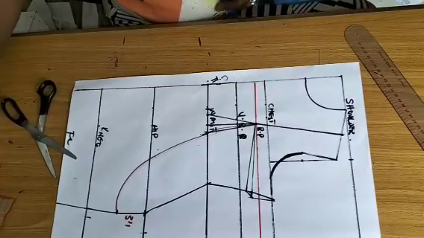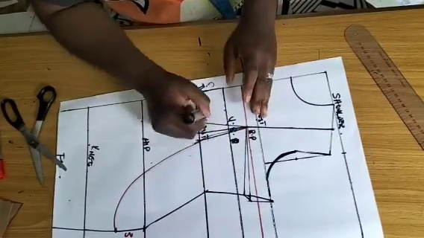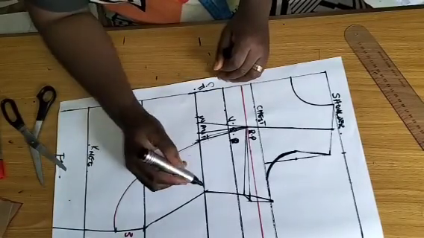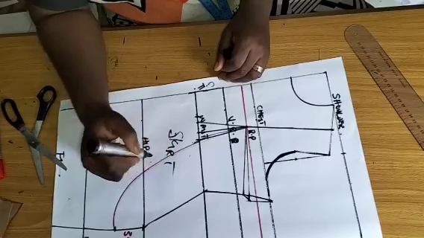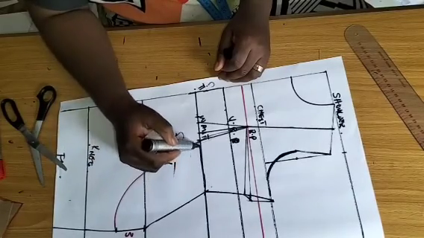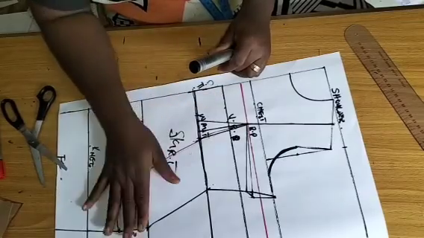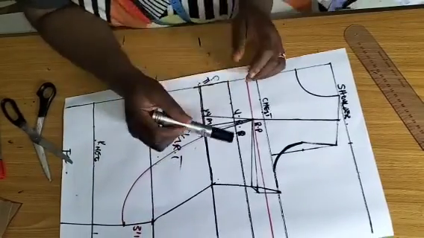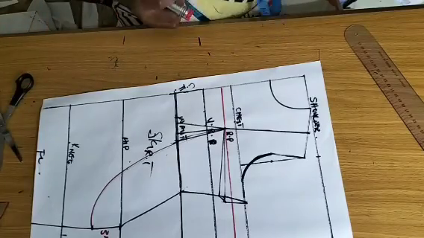So I want to jump into the business of this tutorial, which is the bustier part of this. So we don't need the skirt piece again. You can detach it now and set it aside for the sewing of the down part. So we'll be facing what we have on the front piece of this.